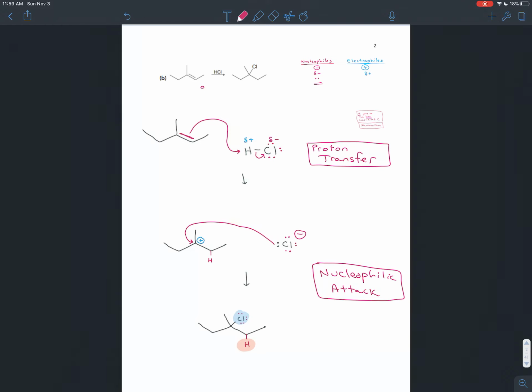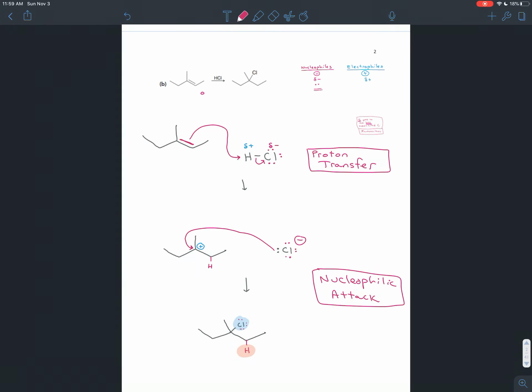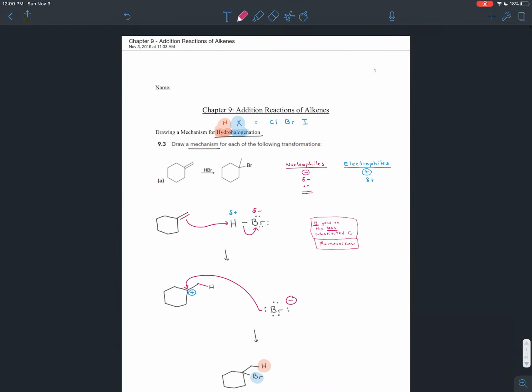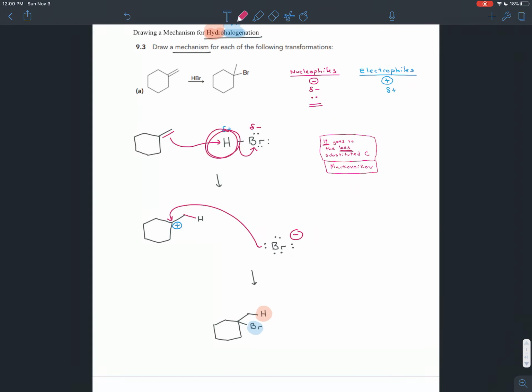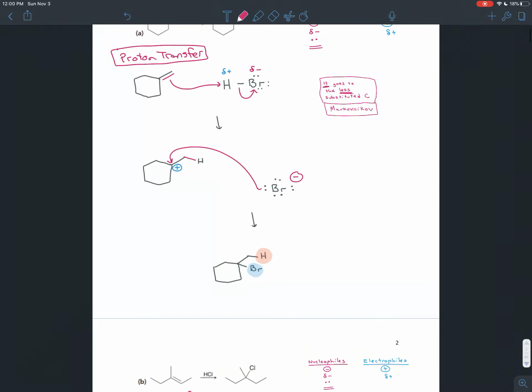It's especially useful to build up this habit now of filling in these curved arrow patterns, because now the mechanisms are not too long. But as you get into organic chemistry 2, the mechanisms can be 8, 9, 10 steps long, and knowing these curved arrow patterns, being able to summarize them in this way will help you to remember the mechanism much more easily. So I would encourage you to practice doing that now. So notice again, hydrogen is leaving one molecule, going on to another, and so that's a proton transfer. And in this one, we have a negatively charged bromine attacking a carbocation. That is nucleophilic attack.